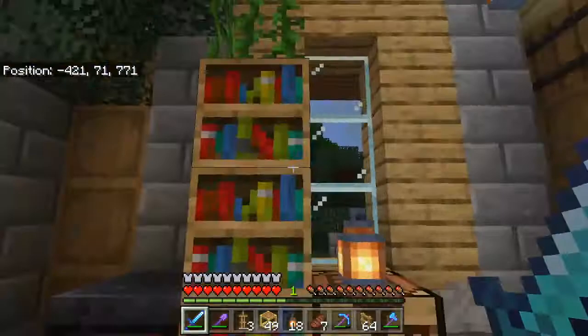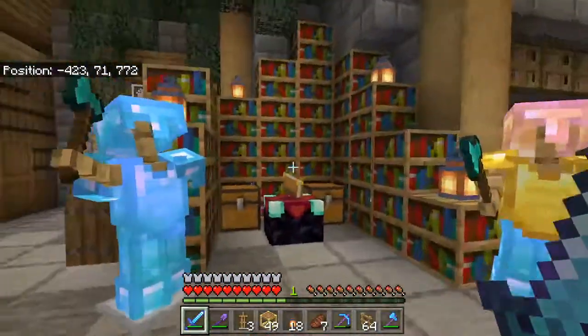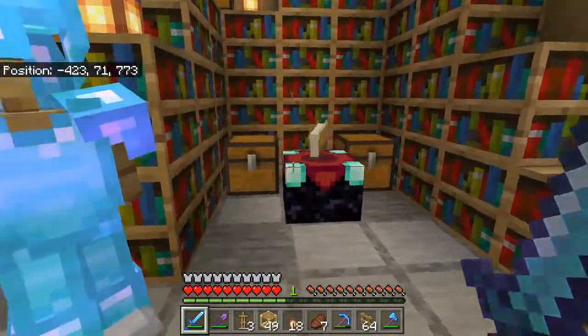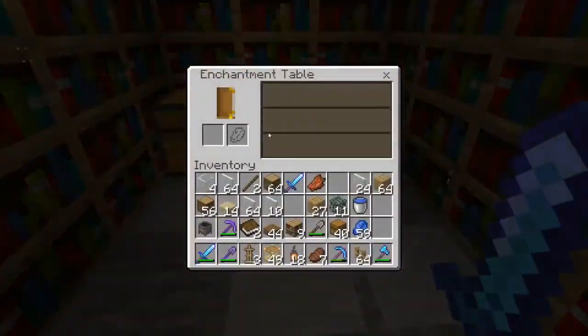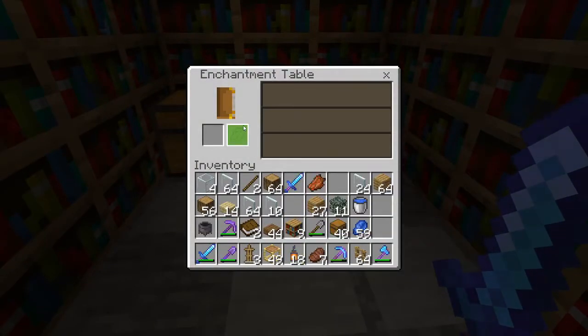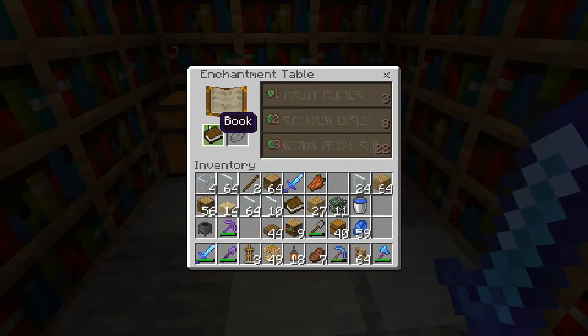We got some barrel storage, some stuff over here for our crafting area. We also have our enchanting setup because we need to get some better gear and enchanted gear. We do have it, I believe, set up so that we can enchant all the way until level 30. Let's put a book there. 22. Oh, we must have removed a book.